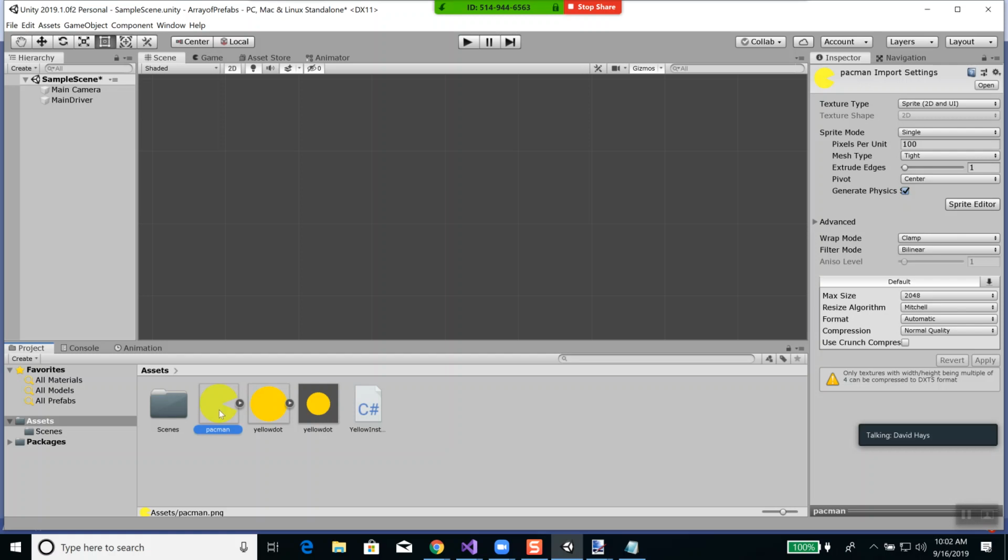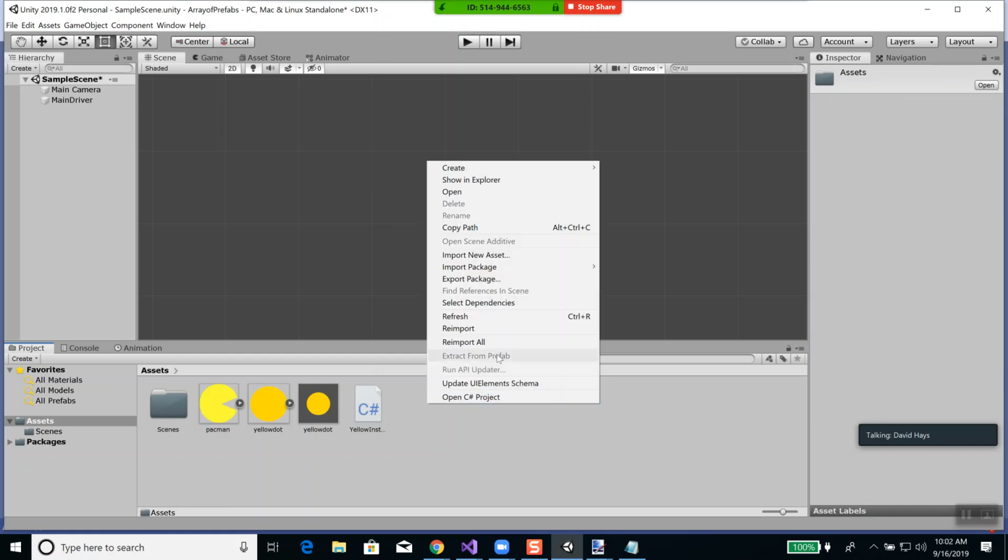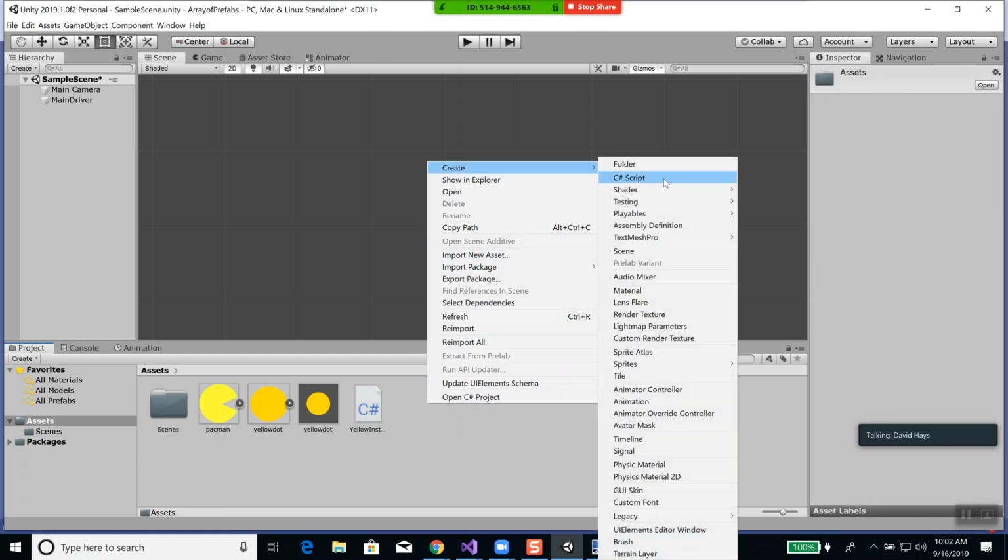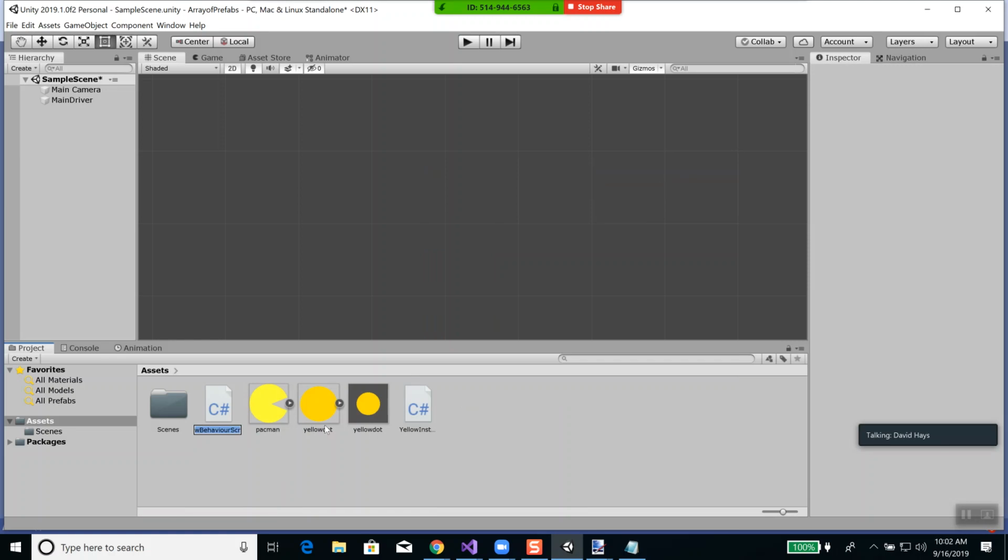I need code on Pac-Man to get Pac-Man to move to begin with. So I can come over here and create the script, or I can right click over here and choose create C# script. And I'll call this Pac-Man code.